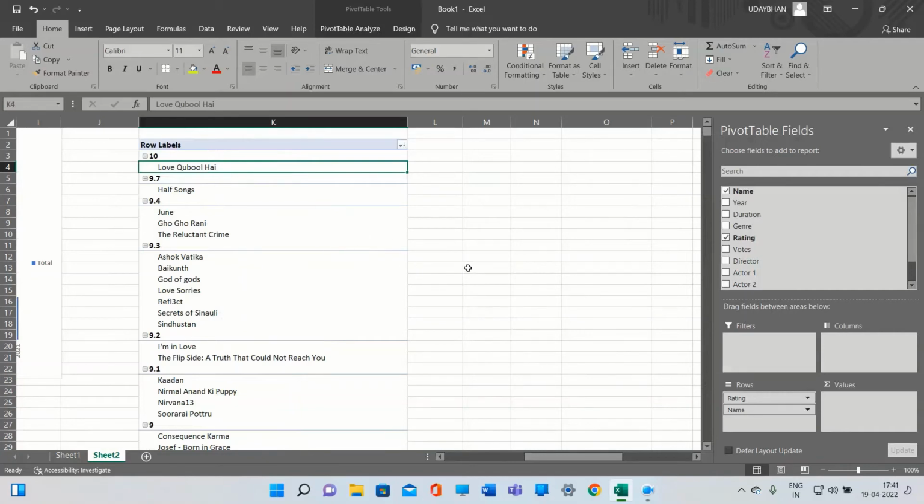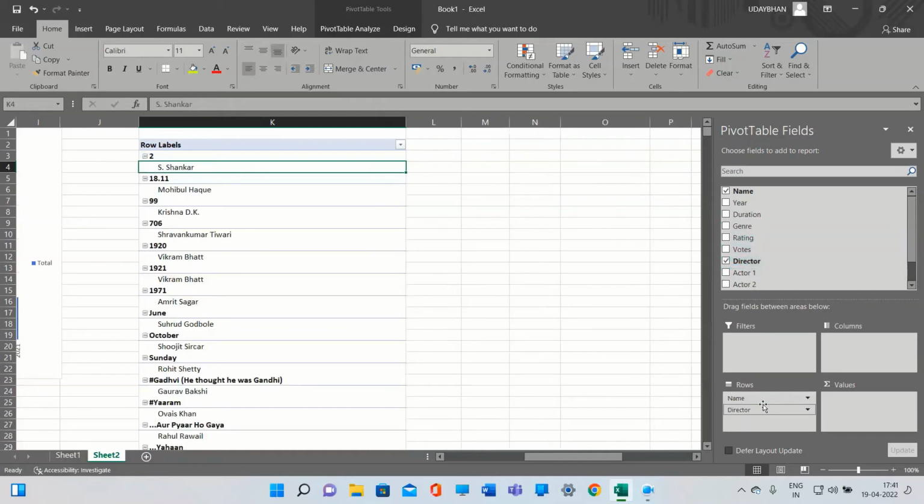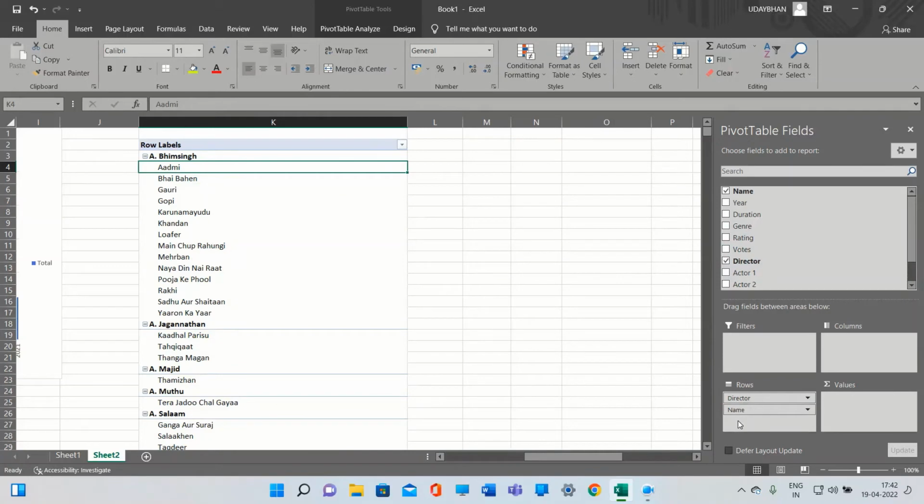So I will select what is the question. So all the movies directed by Rajkumar Hirani. So name will be there. In place of rating, there will be director. So director is here, and director is here. Then what we have to do, first we have to put director on the upper side, and name on the lower side.